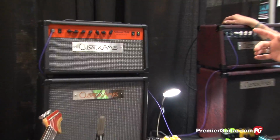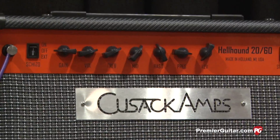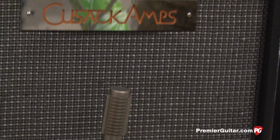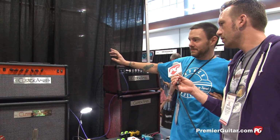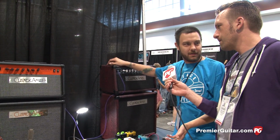Okay, now we've been hearing all of this through an amp that has a history to it. The Hellhound 2060 was originally a Reverend amplifier design. Theirs was the 4060. Yeah, there's not a whole lot of difference between 40 and 60 on the Hellhound. So the King Snake was released to, I don't want to say fix some of the problems, but address some of the issues people had with the Hellhound.